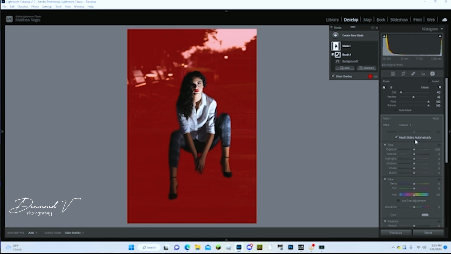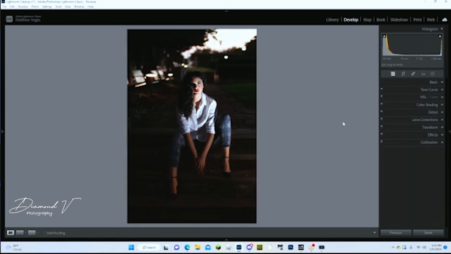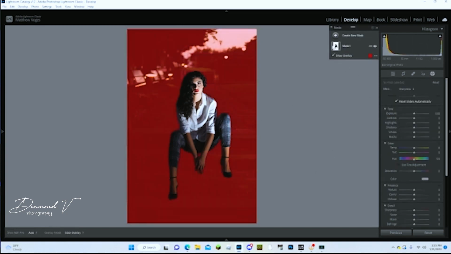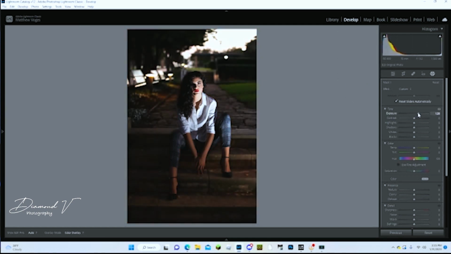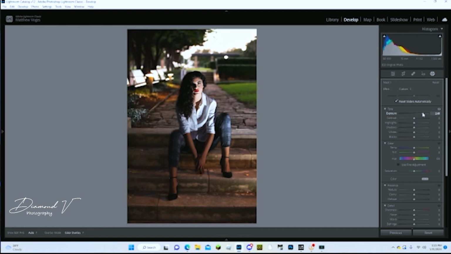Now what we can do is actually go in there and make adjustments. I'm going to turn this off real quick. You can see the picture's already dark from the get-go. So we're going to brighten that background up a little bit, just bring it up until we can start seeing everything again, bringing back all those details. I go a little bit brighter than what I would want it to be, because I know I'm going to start editing contrast and highlights and shadows, just like what we'll do in our basic stuff.